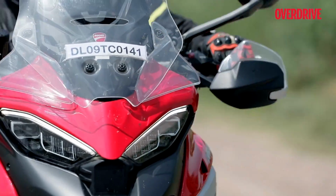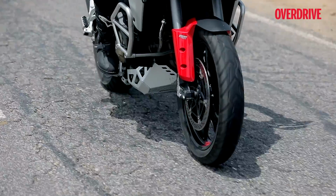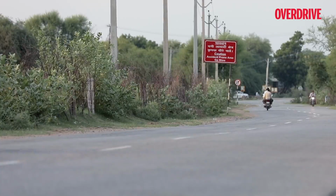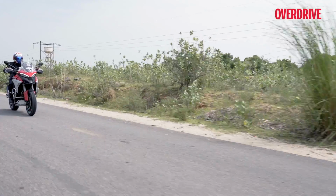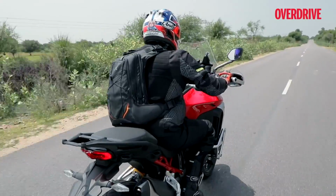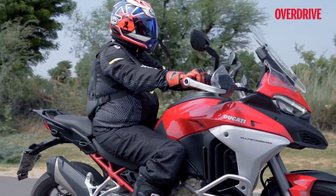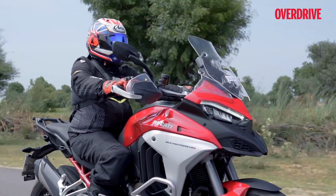Find your way around these quirks and the rest of the motorcycle is simply impressive. It has superb braking manners, excellent highway manners, and even with a pillion and luggage, there's no dearth of power. The seat cushioning is firm and may feel too stiff at first, but a few hours into the saddle and you will appreciate the long distance comfort that it offers.